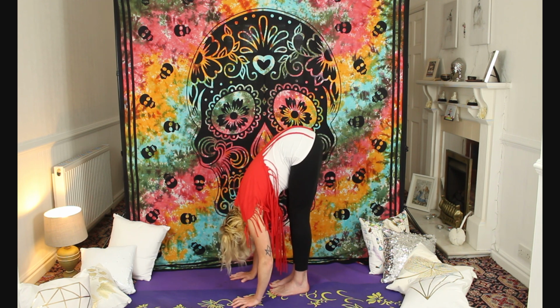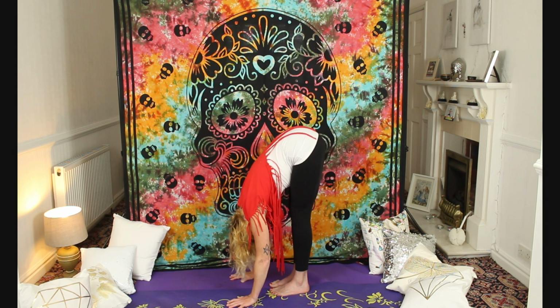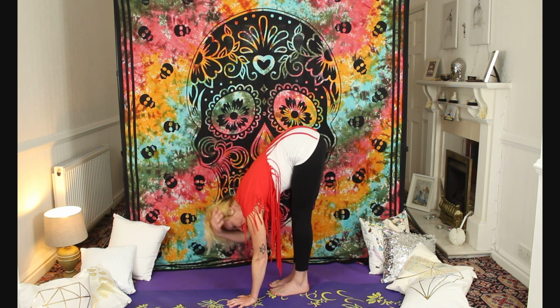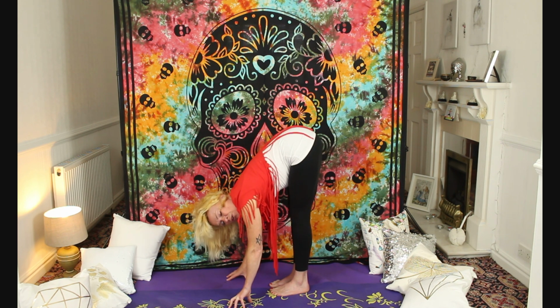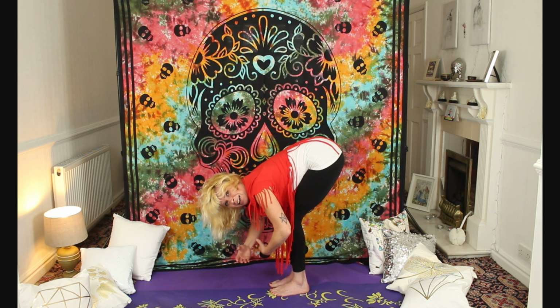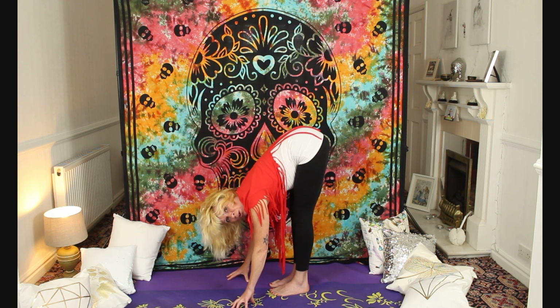So once you do get into the fullness of the position, let go of the back of your neck and head. The crown of your head will point down towards the mat. If at any point the legs do begin to shake, that is your nervous system telling you that you are about to overstretch or overreach. So you should then bend, ease off, come out of the position, connect with your breath again, and then come back into the position. Remember, observe yourself.